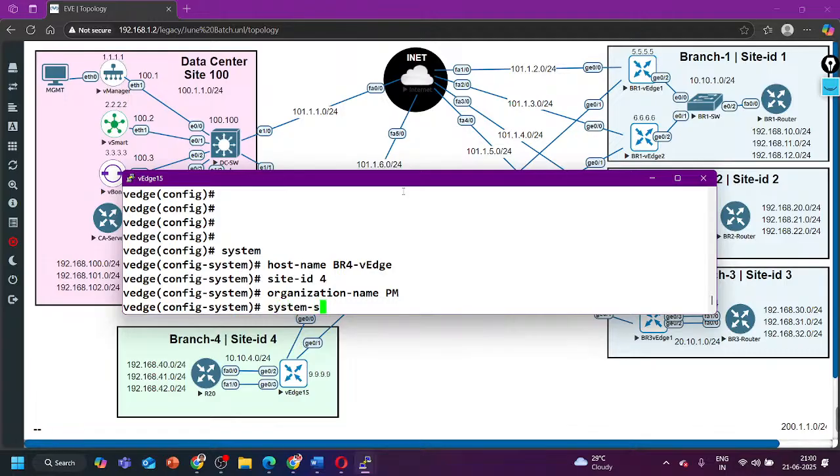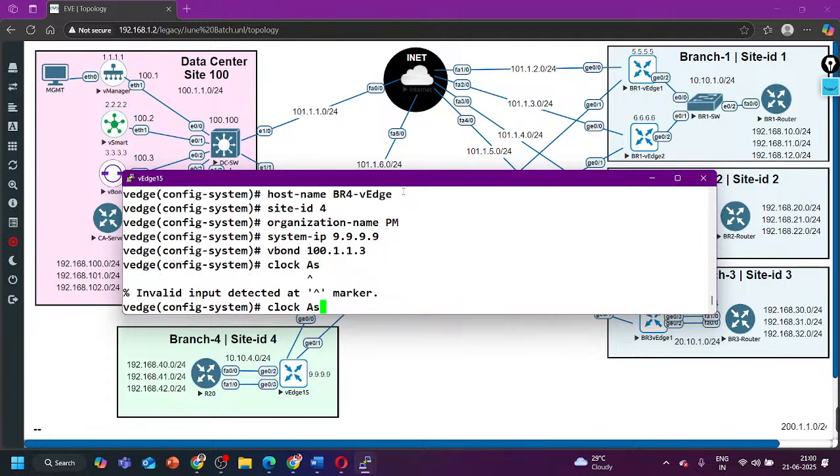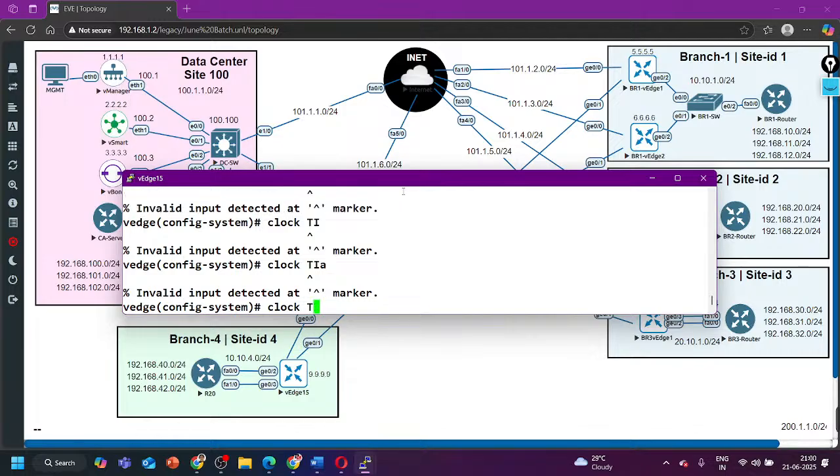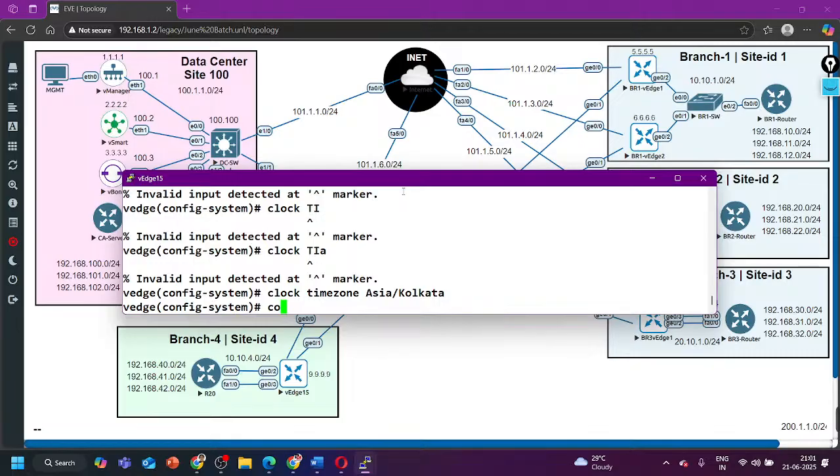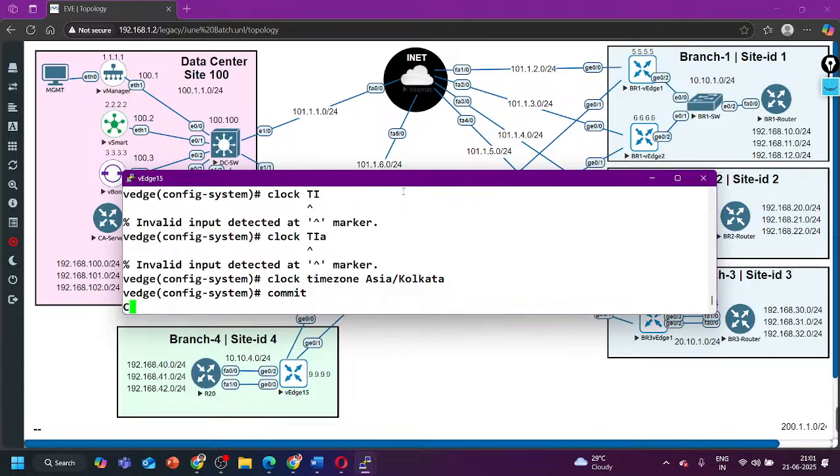System IP 9.9.9.9, vBond IP 100.1.1.3 and clock time zone Asia. Commit.